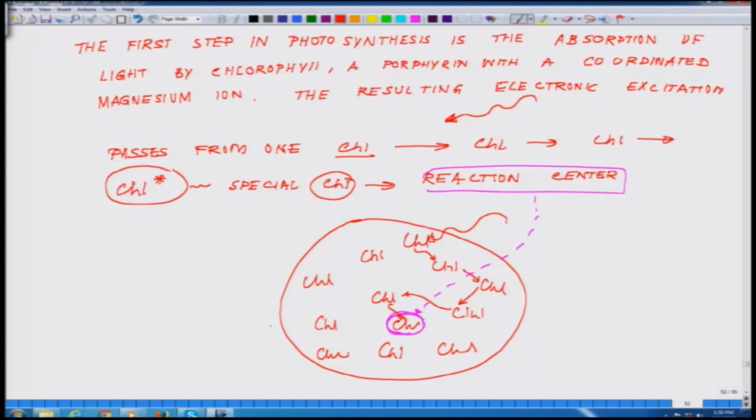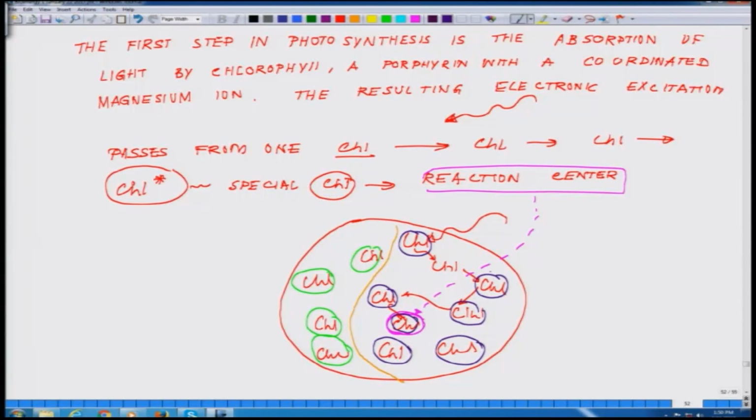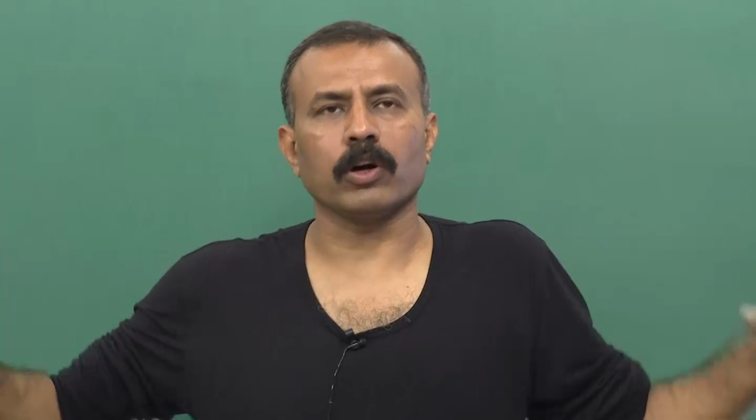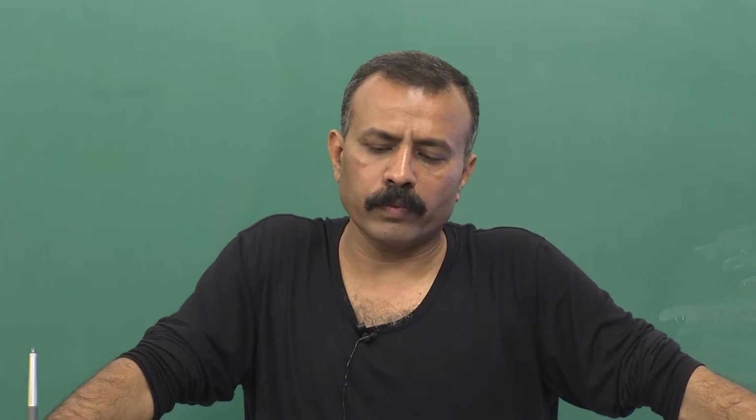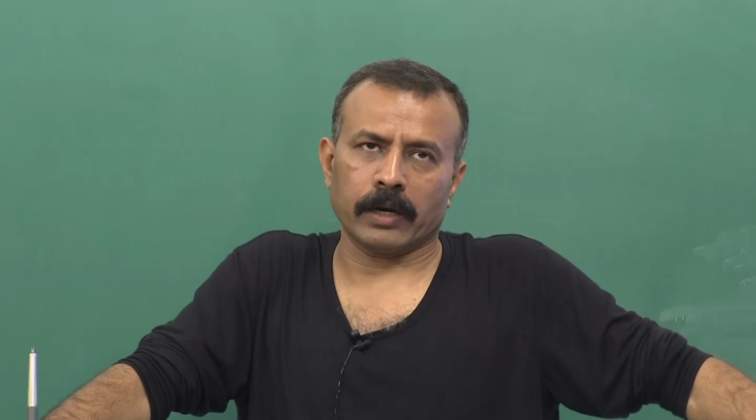Imagine out of this, I am adding one more A. Some of the chlorophyll are sitting physically at a different point. Say for example, the ones I marked with green, and I draw a line like this. And the other chlorophyll which I am now putting with a dark blue border, they are sitting at a different site. So, imagine on a membrane there are two colonies of chlorophyll molecules sitting at different points, and those two different points are what we call photosystem 1 and photosystem 2. So, I will close in here with this, and we will take up each part of it in our subsequent lectures. Thank you.